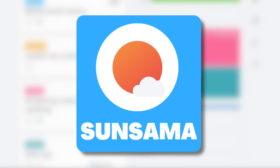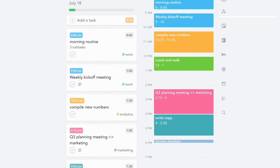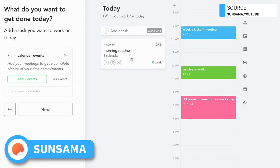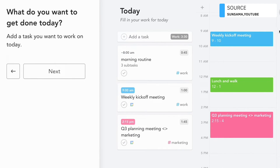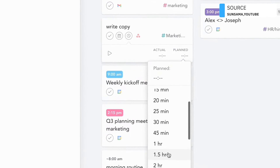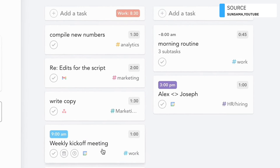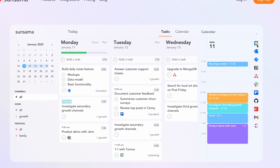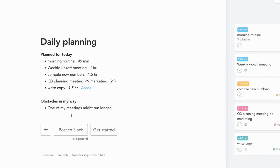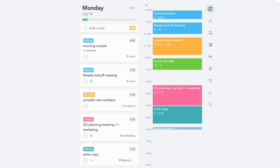Number seven is Sunsama, which is actually what I use — we have a video on it if you're interested. Sunsama is a to-do list application but it's more mindful about how much time you spend at work, putting limitations on that. What's nice is the 'hand-holding' daily planning flow — you go through a structured way to plan your day and close it off, working out what's too much on your workload, bringing in stuff from your backlog and other applications. It works similarly to Akiflow in consolidating other apps. It's more expensive but I really like its mindful approach.